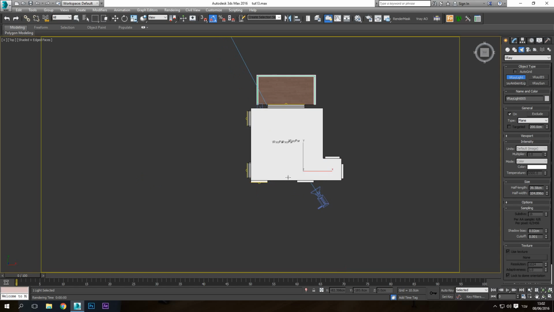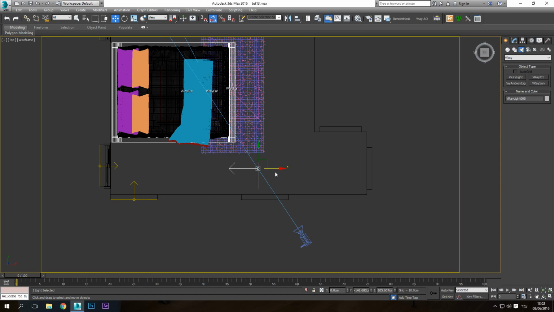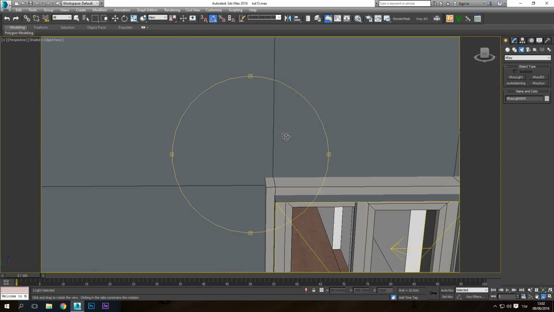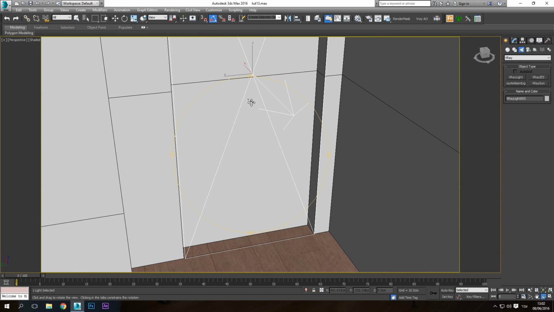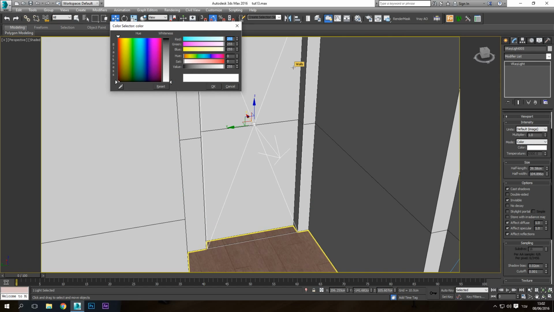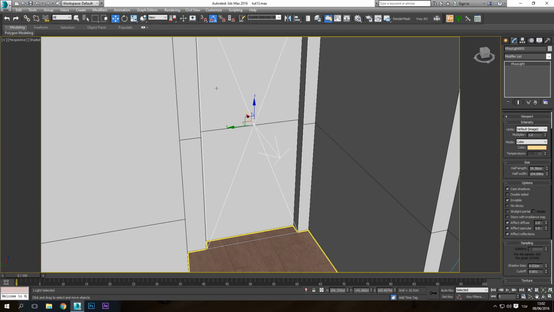Now let's go to the top viewport and move this plane back here. If we go to perspective, you can see this plane is a representation of the light that is coming through this door. I'm not going to make it a skylight portal, because we don't have a skylight coming through here. We have a warm light from the living room, so I'm going to disable this. I'm going to change the color of the light to 255, 180, 80, a yellowish tint. And the intensity multiplier, let's make it less than 1, because 1 is very strong, 0.15 for the beginning.